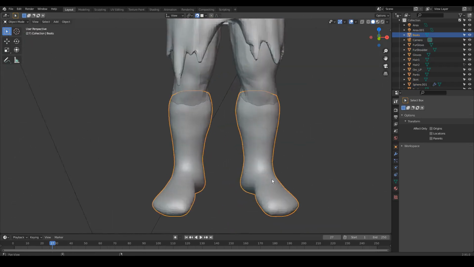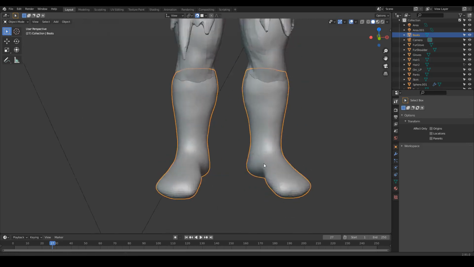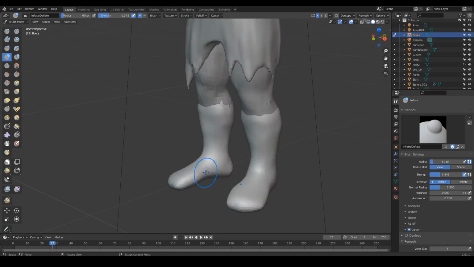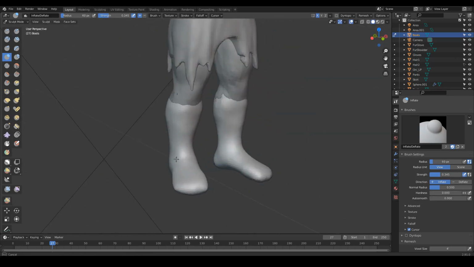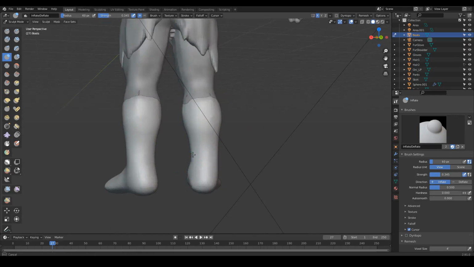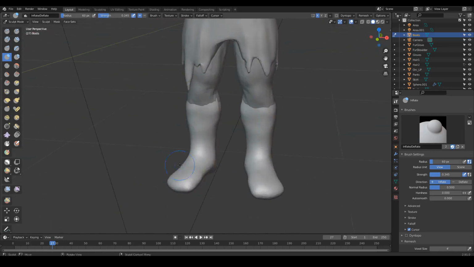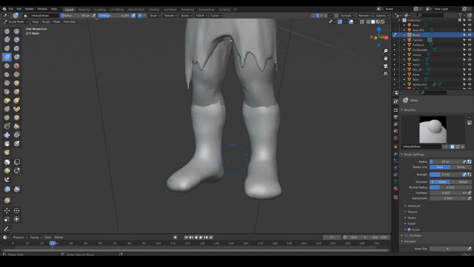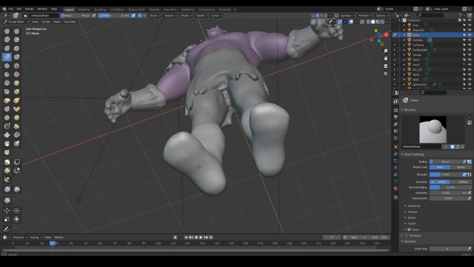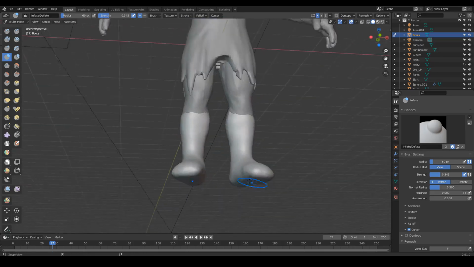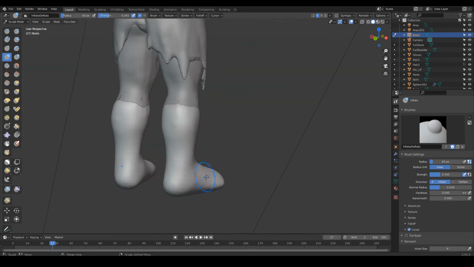Now, of course, we want to go ahead and add a little bit more of the shape for the boots. Maybe make this a little thicker. Make that a little thicker around here because he does have really thick boots. And also at the bottom, we really want to get rid of that arch. Thicken that up.